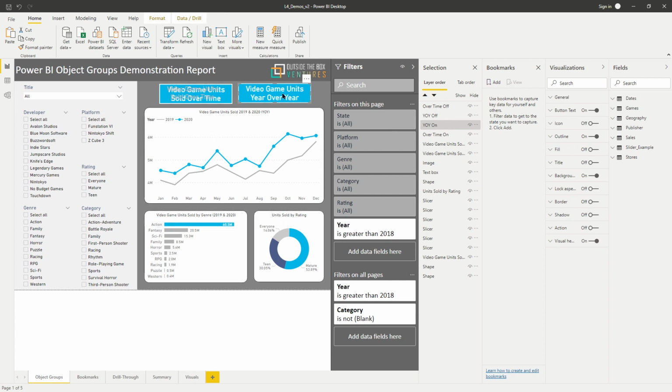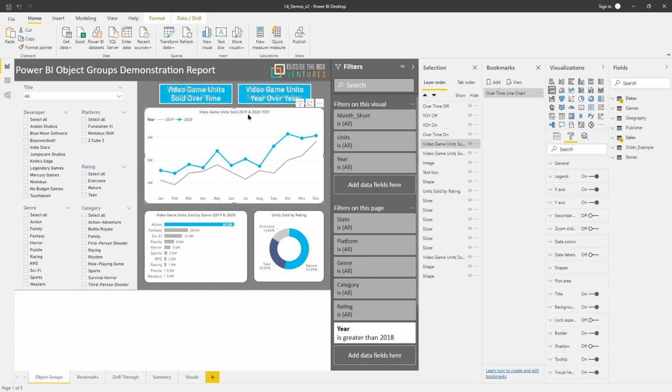And now it is time. You might notice that you can see one button layered over top of the other. It's fine because we're going to hide all of these pieces and we're going to trigger them using bookmarks. So don't worry about that quite yet. So what I'm going to do is I'm going to create the first view for my users. And for this view, I'm going to have it show the overtime version of the line chart. So I'm going to create a bookmark. I'm going to call this bookmark overtime line chart.